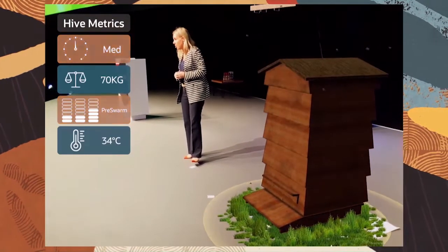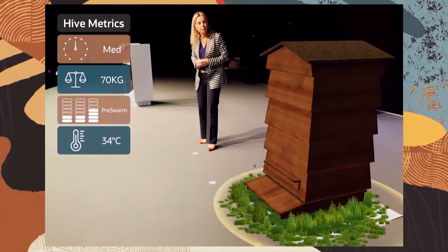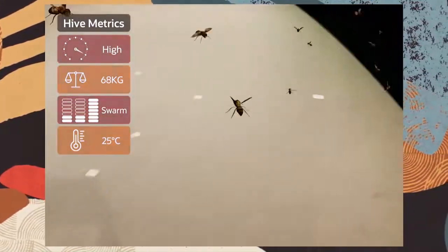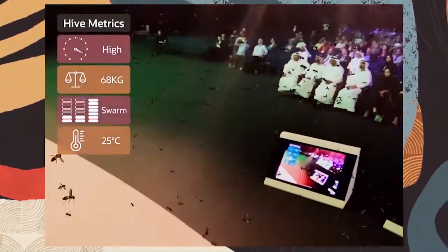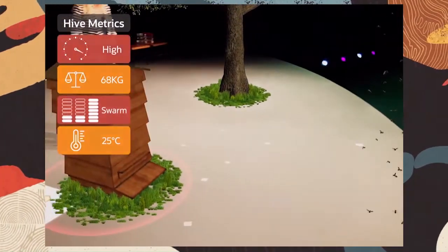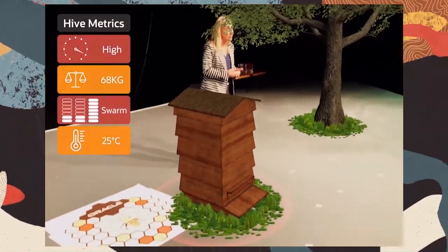This is a problem — the beekeeper does not want to lose their bees. In this case, we only just got the signal and it looks like the bees are going to swarm. Here they go! Good thing I wore my beekeeping jacket. There was some incredible work done by a gentleman called Karl von Frisch, an Austrian scientist, who found out that the bees do a special dance called the waggle dance. He won a Nobel Prize for this discovery — it enables bees to communicate direction to a flower or to a new hive location. So these bees are buzzing around and they've seen this lovely tree over here. I think they're going to go and settle on that tree.